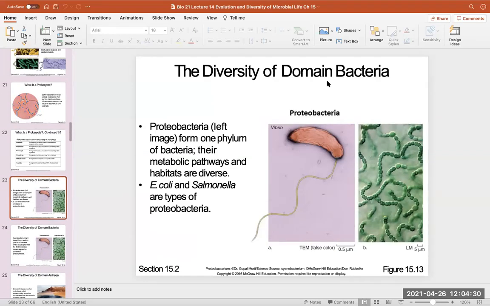Then we start dividing them into different groups. So for bacteria, we have proteobacteria, cyanobacteria. Under proteobacteria, we have E. coli and Salmonella. It's better if you draw it out. So you can write bacteria, then under bacteria, you can write proteobacteria. Under proteobacteria, you can write E. coli and Salmonella. Another group of bacteria, you can write cyanobacteria. Again, this is what I'm talking about. I drew it out for you, so please watch that if you're having a hard time with the groupings.